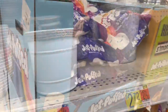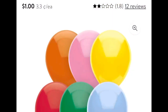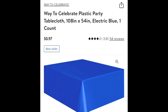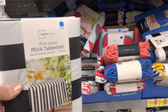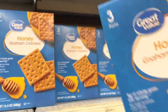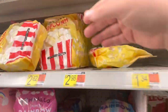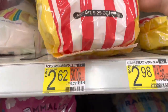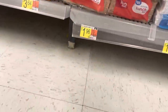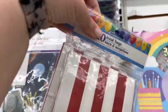Walmart tends to have a much better price on party supplies in general. So instead of going to the dollar store, check out Walmart because whether it's for balloons, tablecloths, party plates, anything like that, you're going to spend less at Walmart and sometimes even less at Dollar General as opposed to Dollar Tree nowadays, especially since they've gone up to $1.25 for their items. The only thing I got from Dollar Tree this year was the bags for the popcorn because I liked the print that they had.